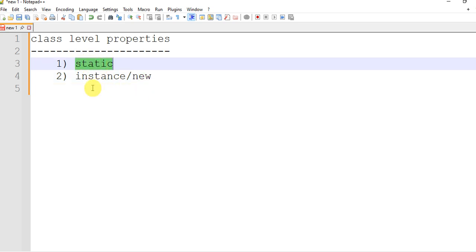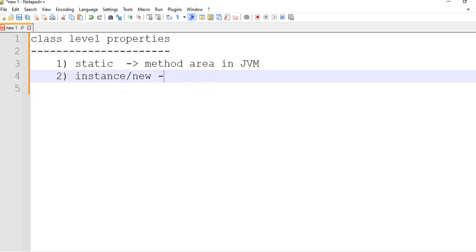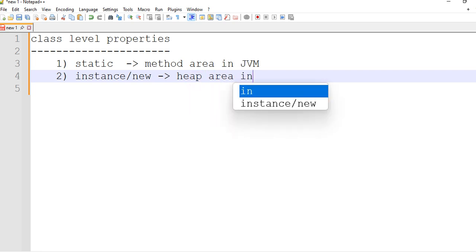Static memory is created in the method area in the JVM, and instance memory is created in the heap area in the JVM. JVM means Java Virtual Machine.